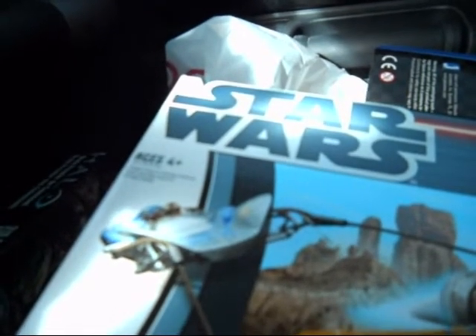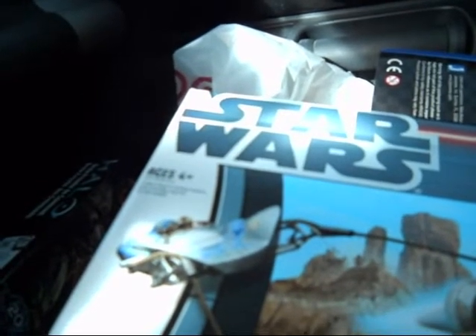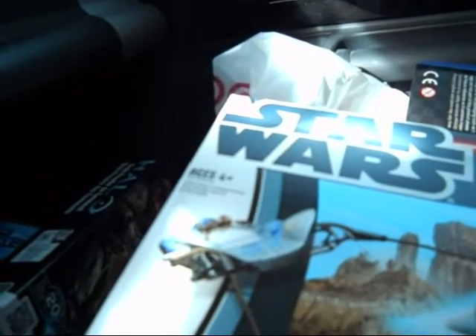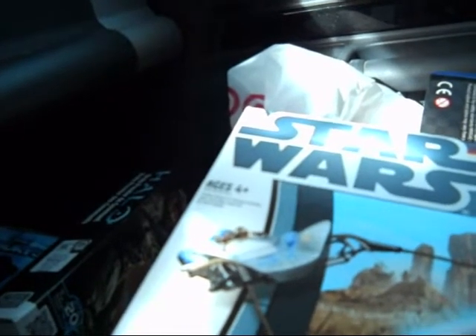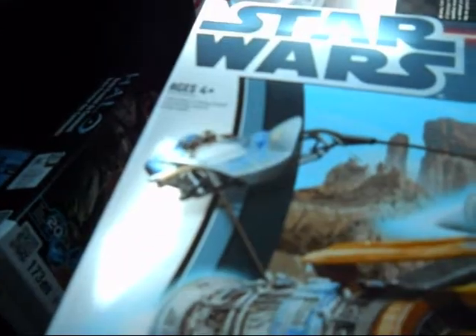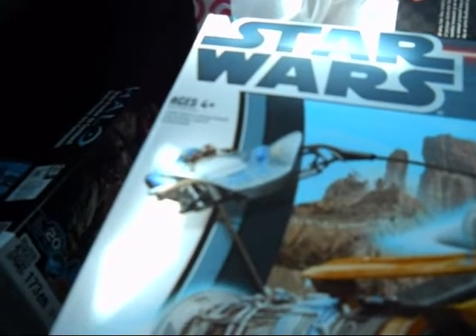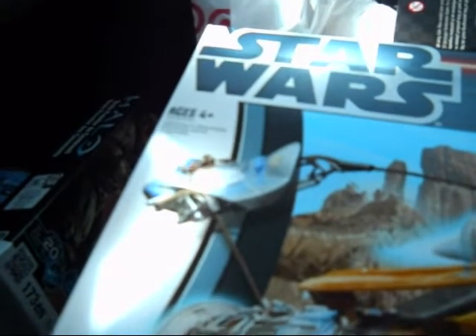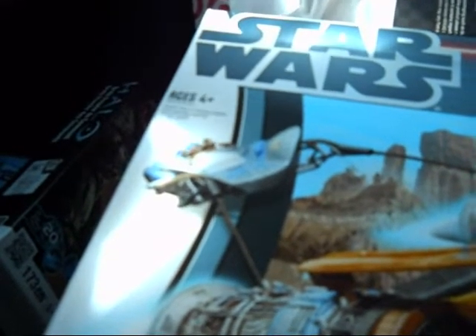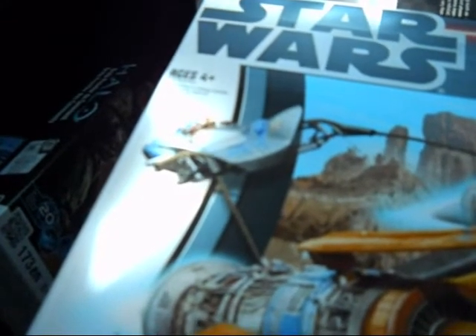The Saga Legends had pretty much all the same stuff — shock trooper, regular clone trooper, Darth Maul, Qui-Gon, Obi-Wan, super battle droid, destroyer droid, and regular battle droid. Nothing really interesting. I might pick up a shock trooper — I think they're the ones that stay with Palpatine in the third movie. Other than that, I'm just going to collect the vehicles for now until the vintage collection line or the new clone wars wave comes out.